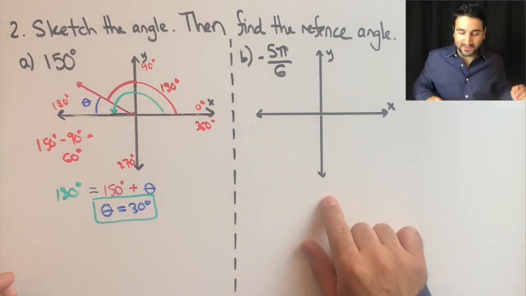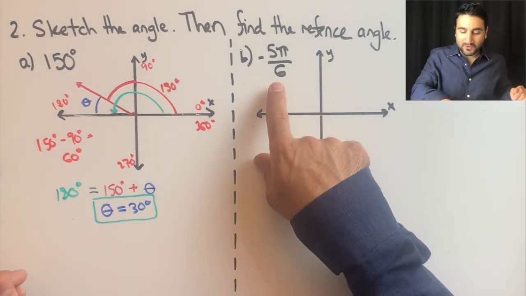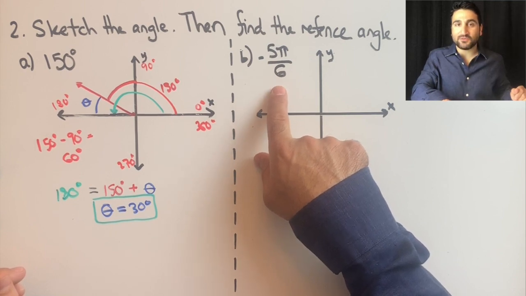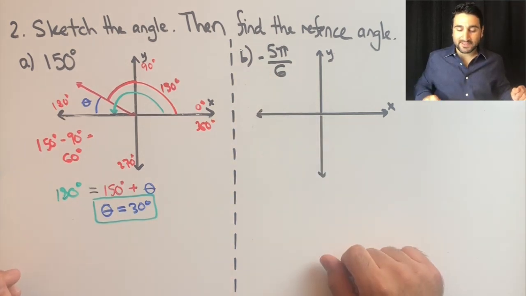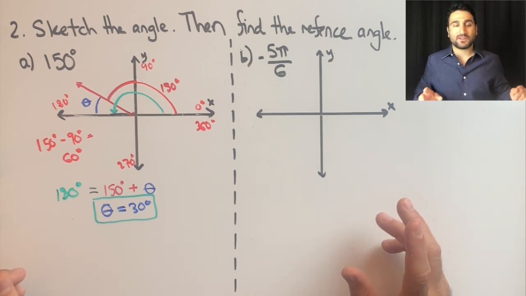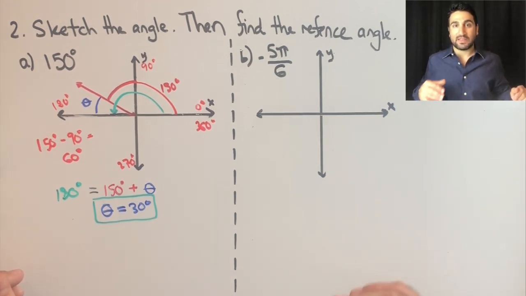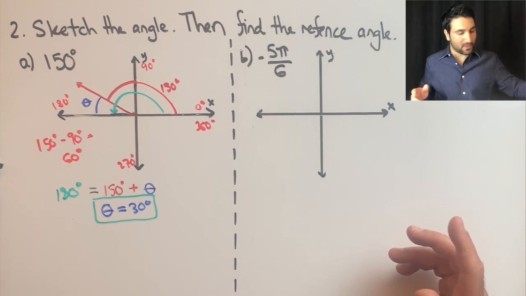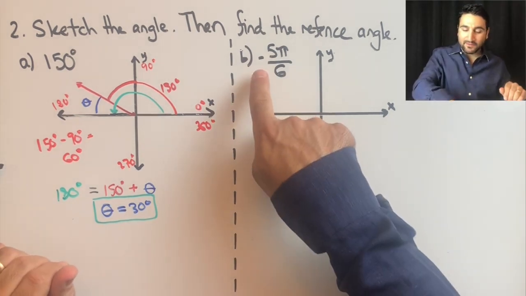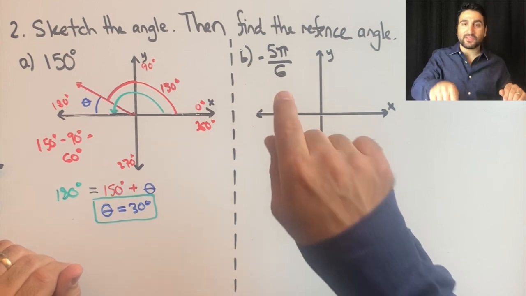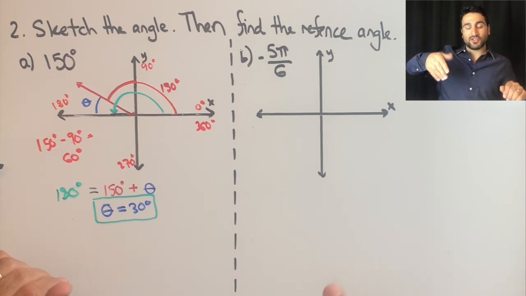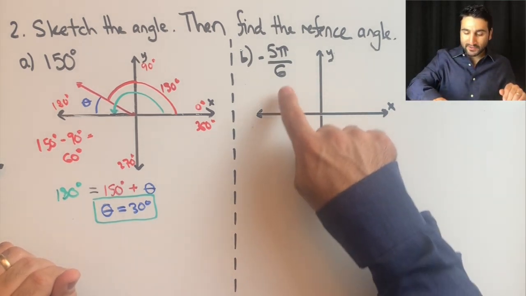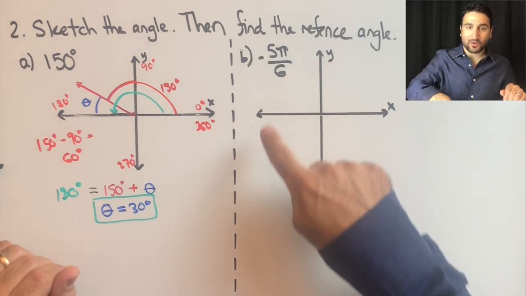All right, let's try this next one. So we have two things that are different. One, that this angle is in radians. So we'll talk about that. And also that there's a negative. So if you remember from the previous lesson, a radian is just a different unit, really, than a degree. They represent the same thing, like an angle. And negative angles are the same size of angle, but they start in the opposite direction. You go clockwise around instead of counterclockwise.